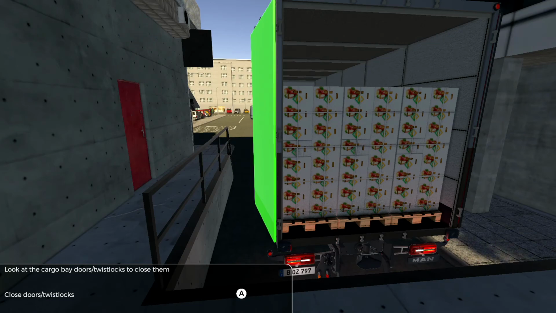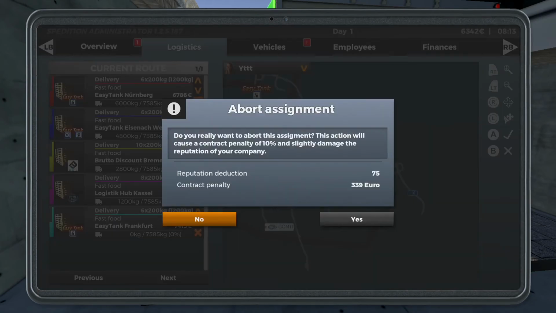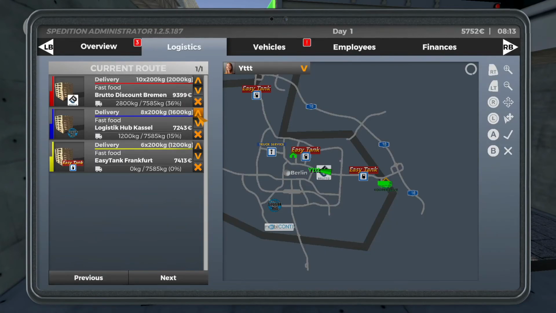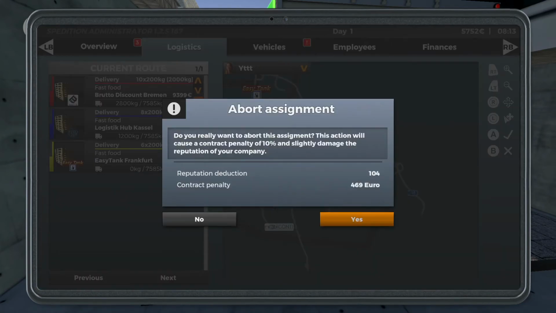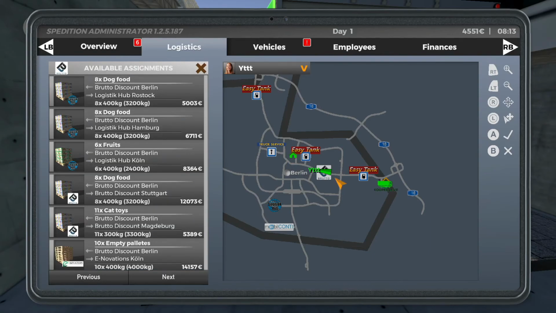We're going to focus on the achievements for delivering a load with the certain damage thresholds. So what we're going to do is go back to our map. We're going to hit X on all of these and cancel them. It is a very small penalty, so not worth worrying about. And once you have all of them gone, you're going to go back to the B logo.